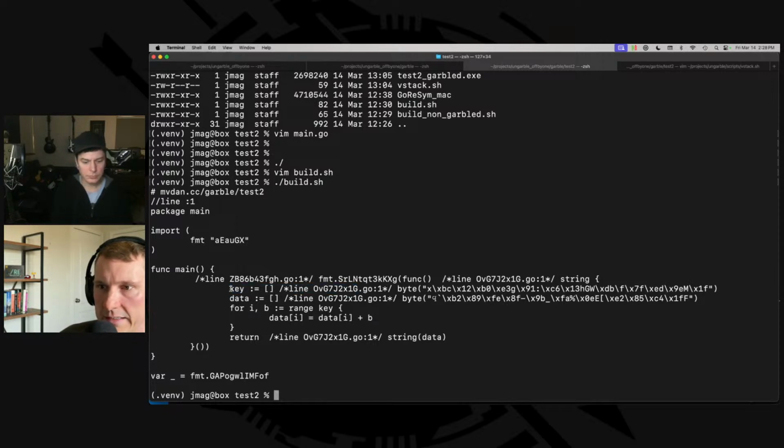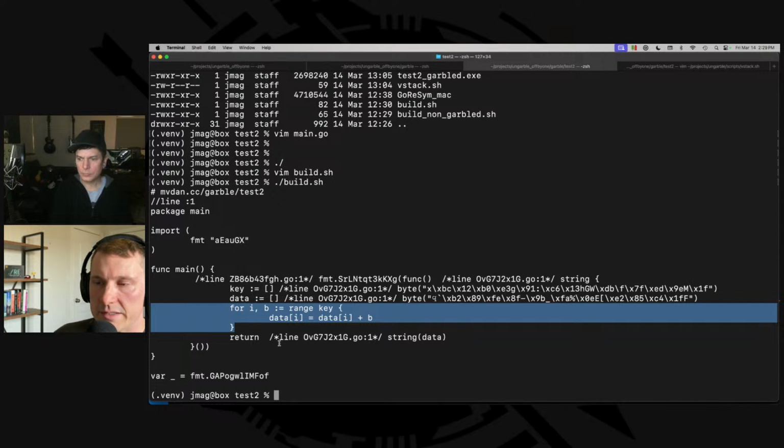So they have a key slice, that is these bytes. And then those bytes are being used within this for loop as this key within a range. And then they also have another byte slice, which is this data, and that's also being used in this for loop. So this is a really basic form of obfuscation that they're using.